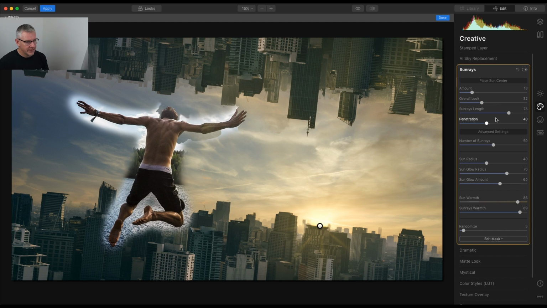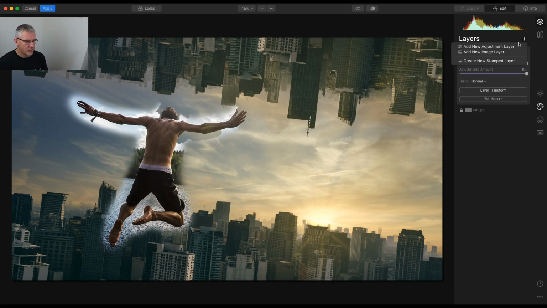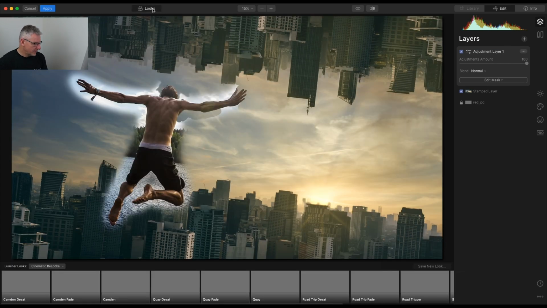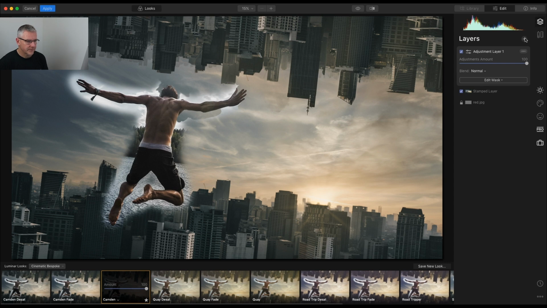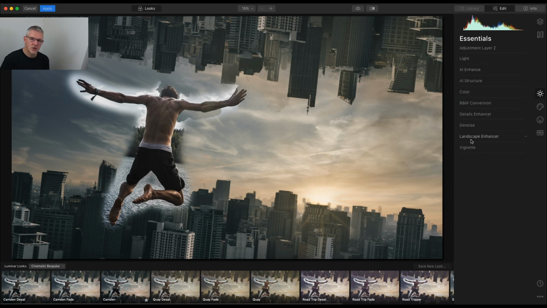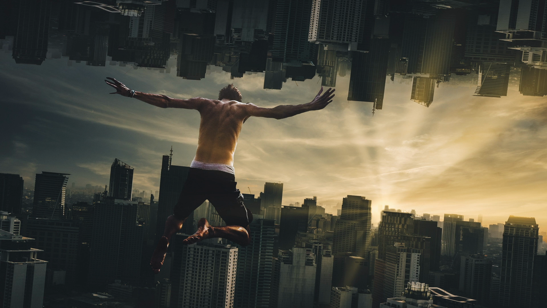After this, what I did was I went in and added a new adjustment layer, and I added some looks to it. As I say, Camden's one of my favourite looks for this, so I'm just going to add the Camden to it just to let you see. So I did that as well, and then I went back in, added a new adjustment layer, I went in and just tweaked the image using these. Hopefully that gave you a small insight into how I go about my composite work, and again I hope it is useful for you when you try any of yours.